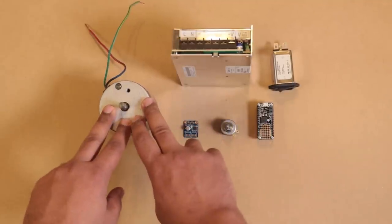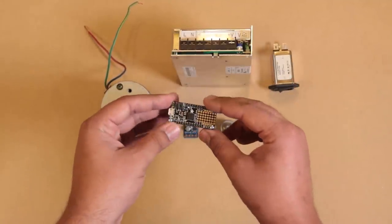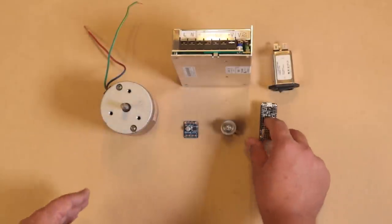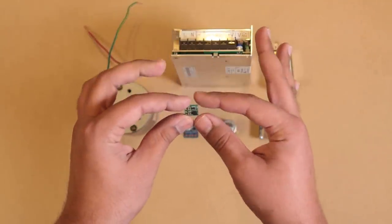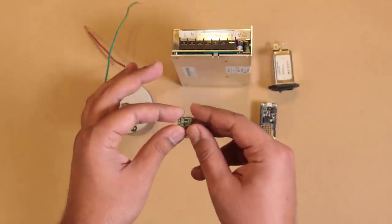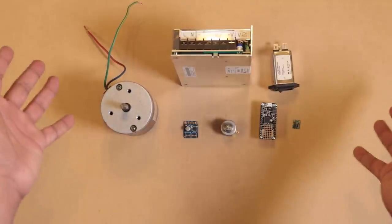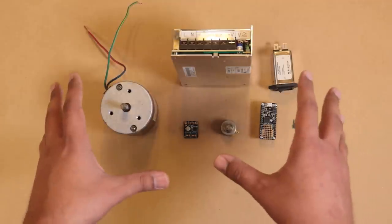Now, this is going to run off 12 volts, but this feather actually doesn't have a higher voltage regulator. It can only handle 5 volts. So I'll need another regulator, in this case, this tiny little buck converter, and this will step down the 12 volts from the AC to DC power supply into a nice, clean 5 volt source for my microcontroller. Now, that's it. That's all of the parts. Let me do a little bit more testing and I'll explain how this is all going to go together.